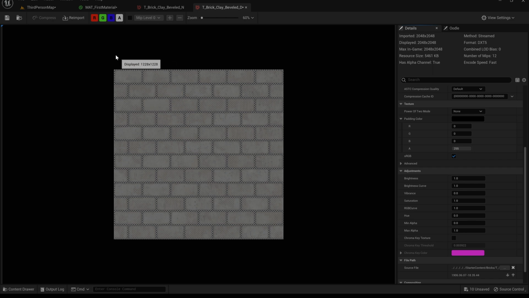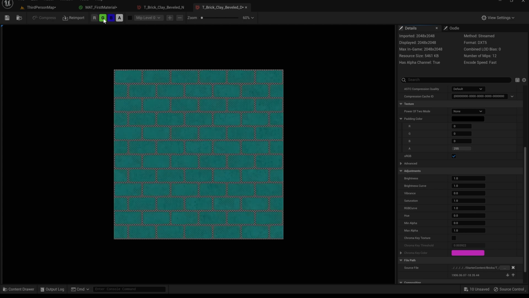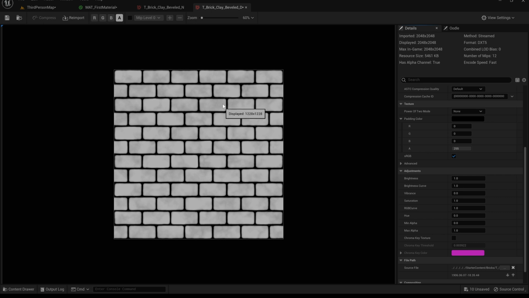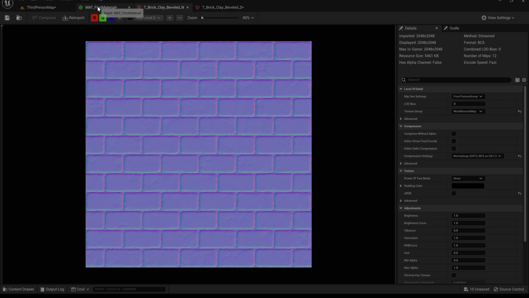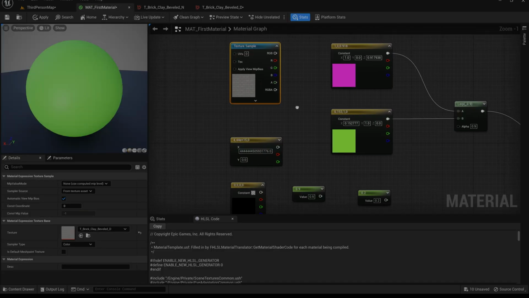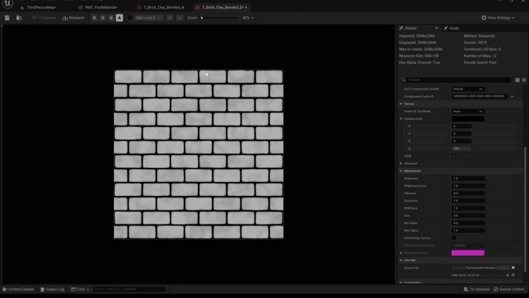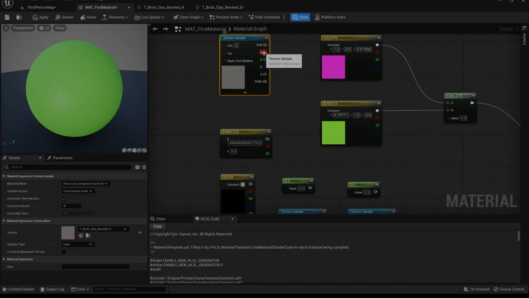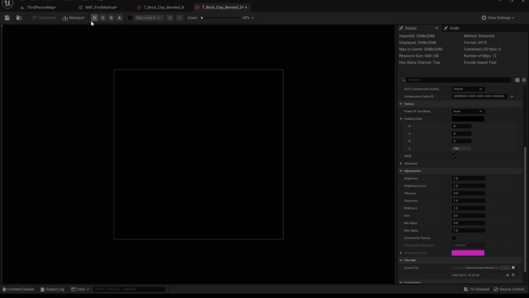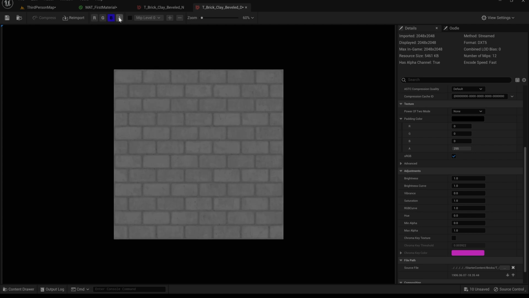Other things here then, so when you bring it in, you can actually change things. Currently we're seeing all 4 channels here. We could disable those, and there's what the alpha channel looks like on its own. Okay, so if we were to go back to our node here and just drag out from that, that is what you would effectively get shown on the material itself. Same thing if you were to drag out the red, that's what you would get. Drag out from the green, that's all you would get. Drag out from the blue, that's all you would get.